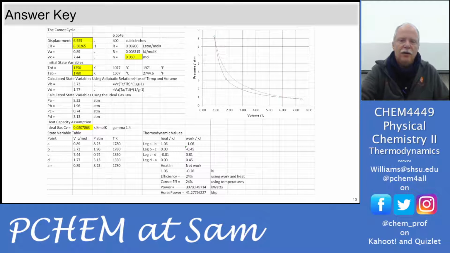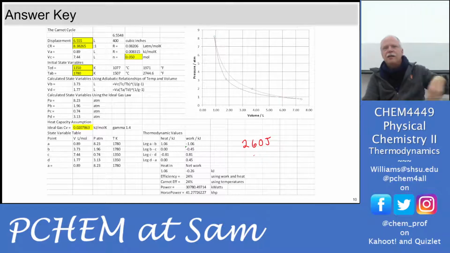So here's our basically answer key at the end of the notes. Now, if you took this whole cycle, and this is how many joules you get, 260 joules you get out of one cycle of this engine. So all 8 cylinders have done their thing and produced 260 joules per rotation. How much power can you get out of this engine if you run it at 2,000 RPMs? So you have 2,000 of these per minute, right?